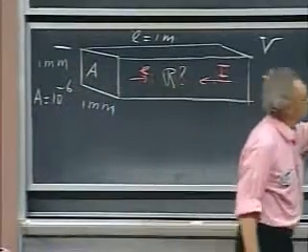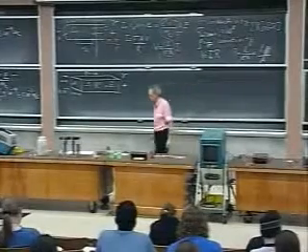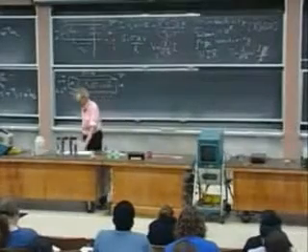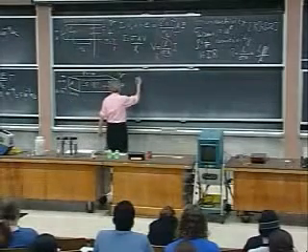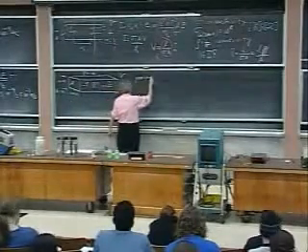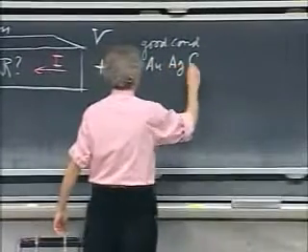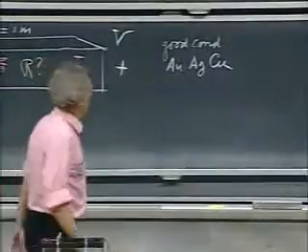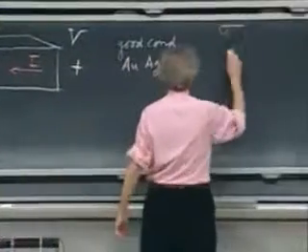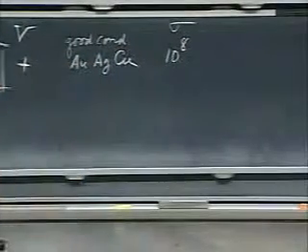Well, very easy. You take these equations, you know L and A. So if I tell you what sigma is, then you can immediately calculate what the resistance is. So let's take first a good conductor. Silver and gold and copper are very good conductors. They would have values for sigma of 10 to the 8. We just calculated for copper. You've seen it in front of your own eyes.